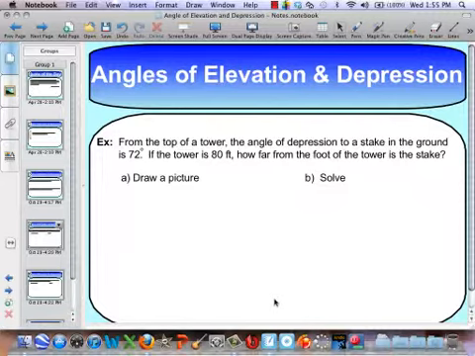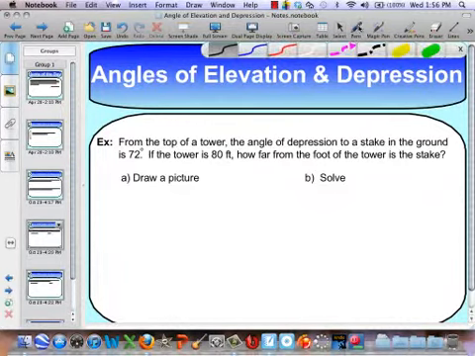But take yourselves out of the classroom and put yourself in a real situation. If you're part of the crew that has to actually erect the tower, don't you need to know where to place that stake ahead of time? The engineers are the ones that will tell you that the line needs to be at a 72-degree angle. It's your job as part of the crew to figure out then how far to put that stake out. So you need to be able to do some of this. And it's truly difficult. So we have this really tall spire of a tower.